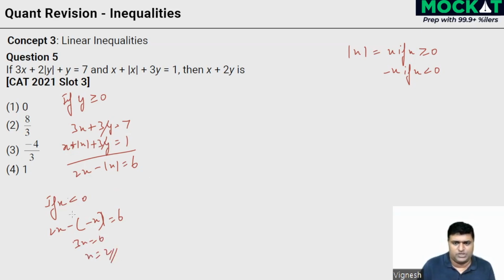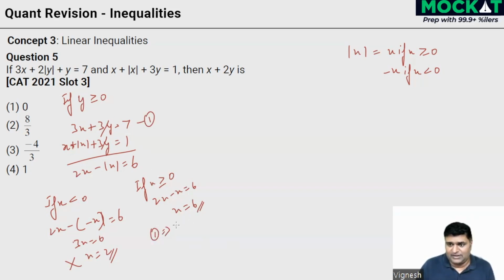Now, that is not possible when x is less than 0, right? Can't be positive. What about the other way around? If x is going to be greater than or equal to 0, right? Then it just opens up as modulus of x itself. We get 2x minus x equals 6, so x equals 6. This seems fine. However, I have to substitute into the first one and see as to whether y is going to be positive as well.